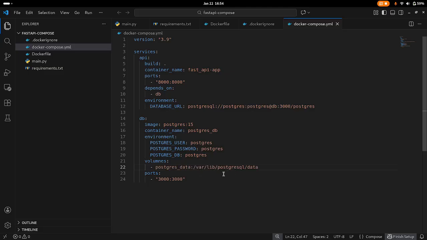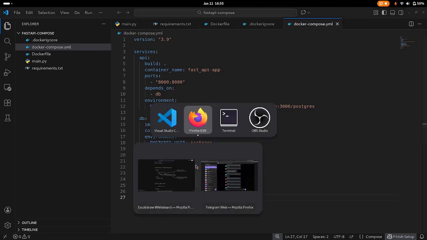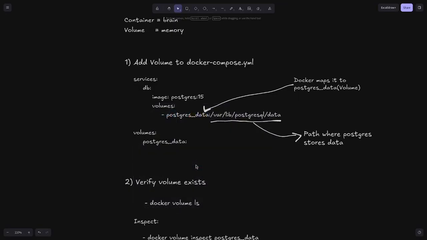After we have pasted this, let me come outside the service and define volumes over here, and the name of the volume is postgres_data, that we created above, right? So here we have updated the docker-compose.yml. Now let's get back to the terminal.